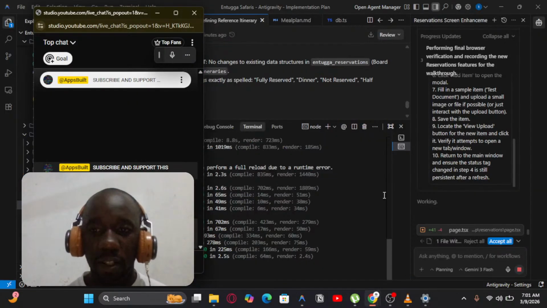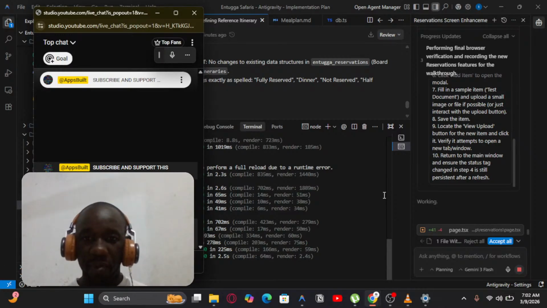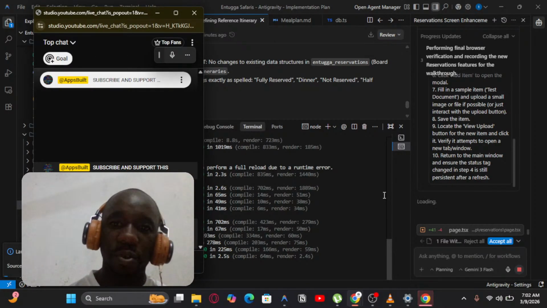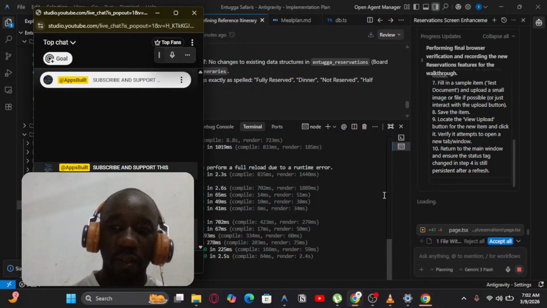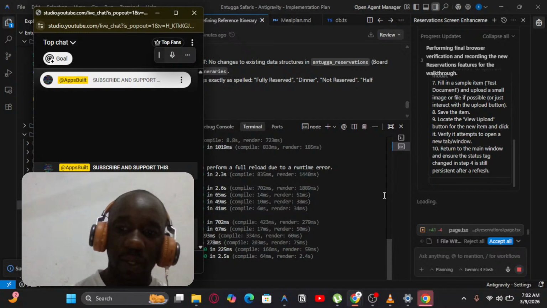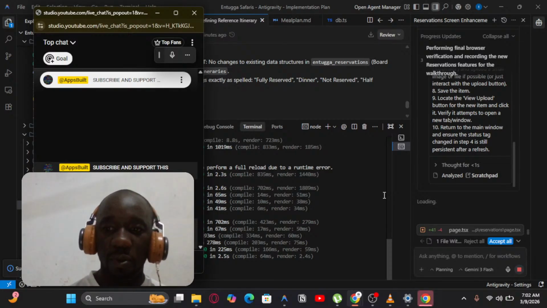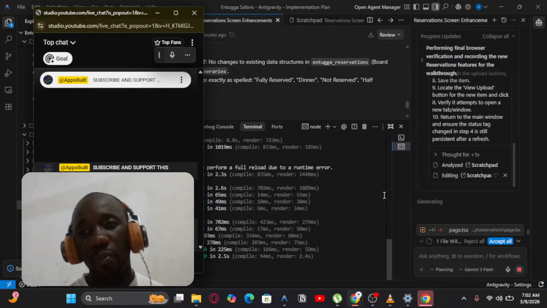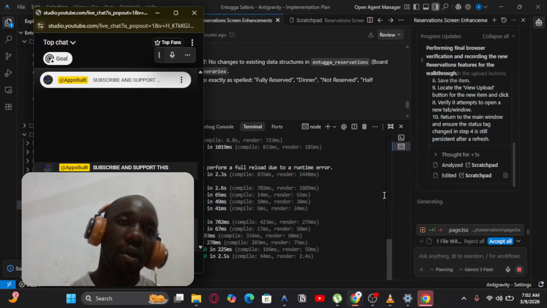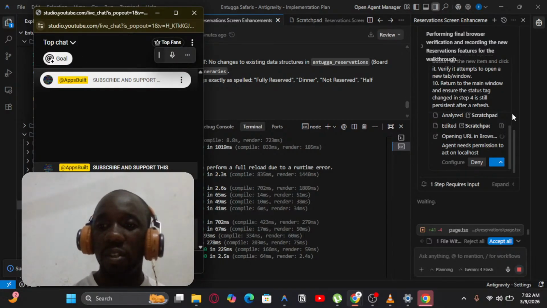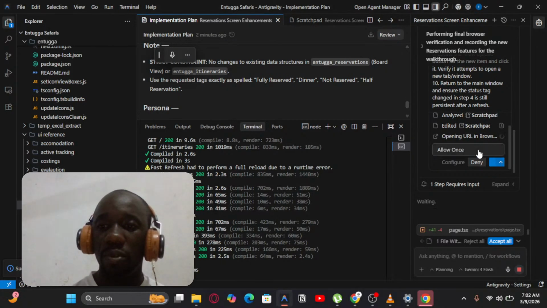If you have anything that you want us to clarify, please don't hesitate to use the chat. You can use the chat and reach out to us in any way, and we can be able to clarify on anything or clarify on the process of how we are going about these edits. I believe this is a process that is doable for people maybe who are starting out, who have not yet used these tools.